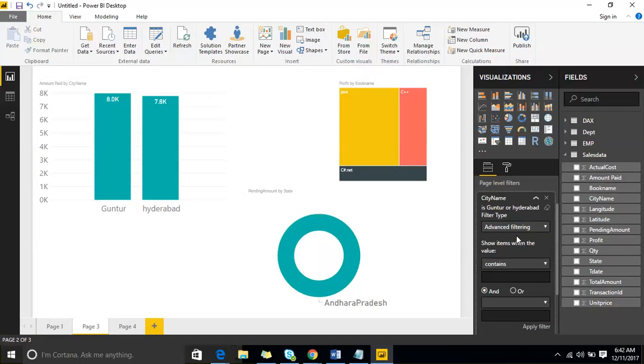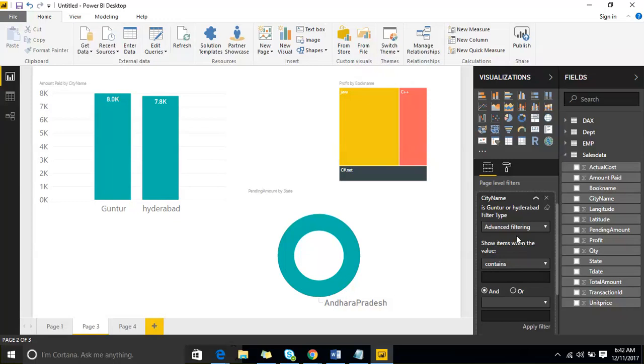If it is a textual column, the operations you can do are equal to, starts with, ends with, contains, not contains, is null, is not null. If it is a date column, you can do after, before, on or after, on or before, null, not null.